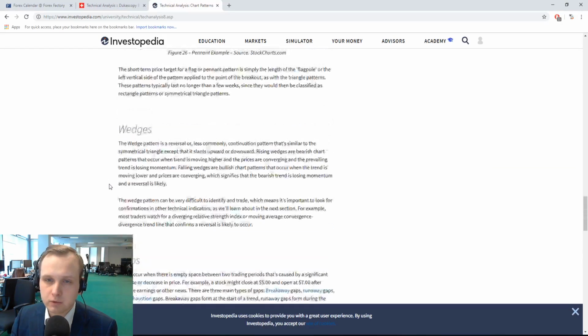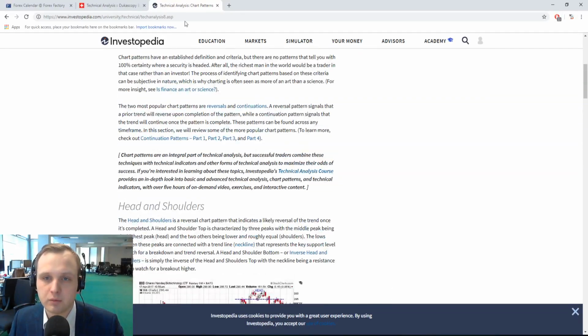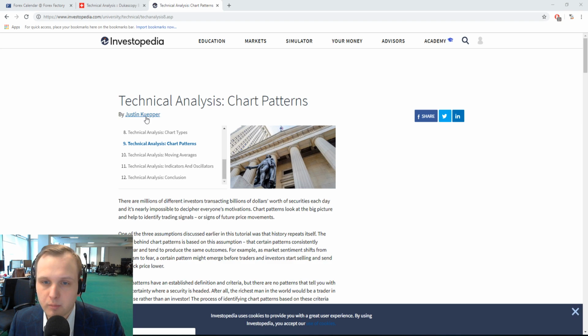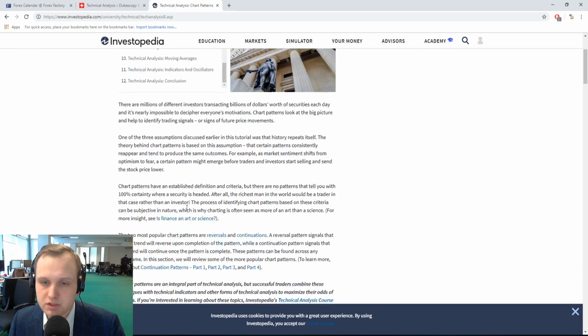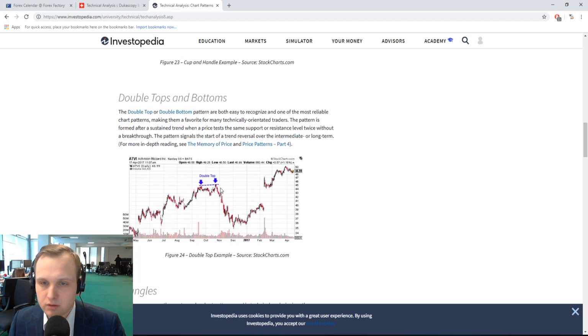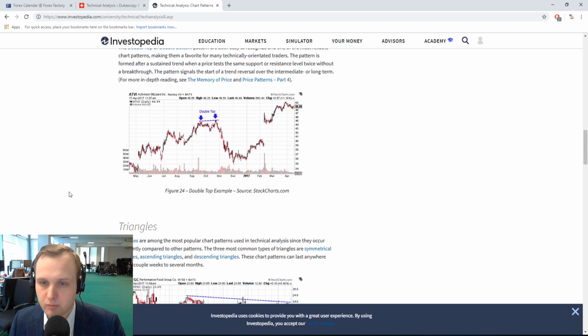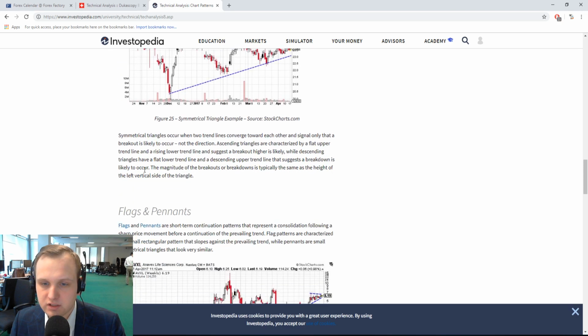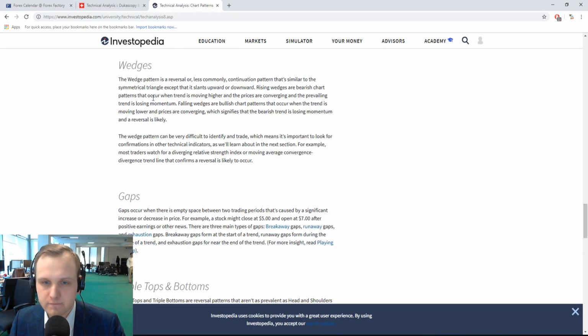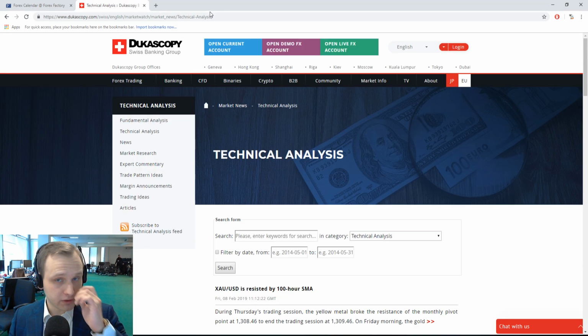By the way, a good material, I'm going to give credit to Investopedia, on other patterns. You have them here, technical analysis material from Investopedia by Justin Kuepper, I hope I read that right, and there are 9 popular chart patterns. He's using some other popular patterns. You got the head and shoulders, cup and handle, I don't like this. Double tops and bottoms are the reversal patterns. You just have one resistance line holding. I don't think that's a pattern, and he has triangles. And you can read about them. Flags and pennants, a smart name for the same wedges. Then you got wedges, of course. Yeah, read about it all, and that's it.